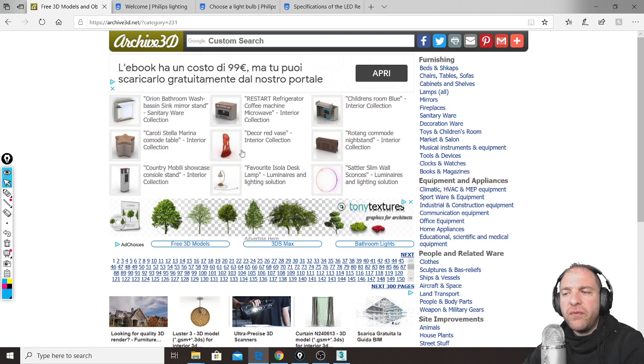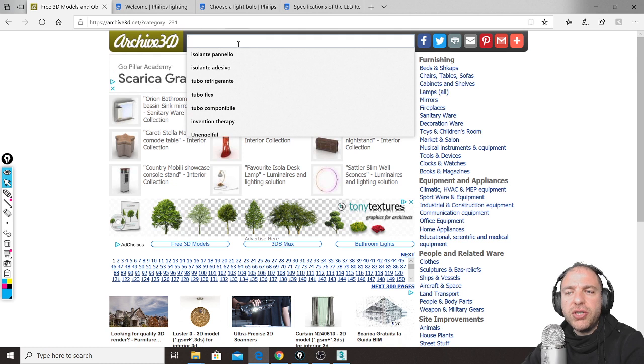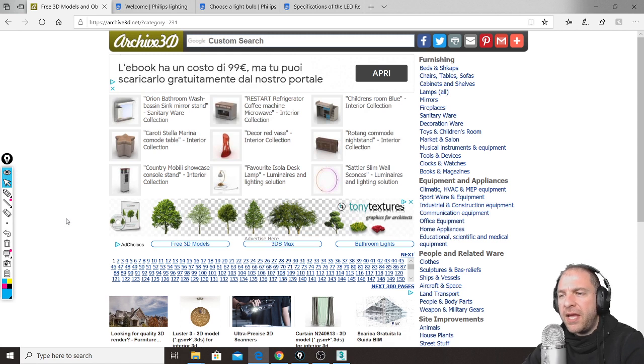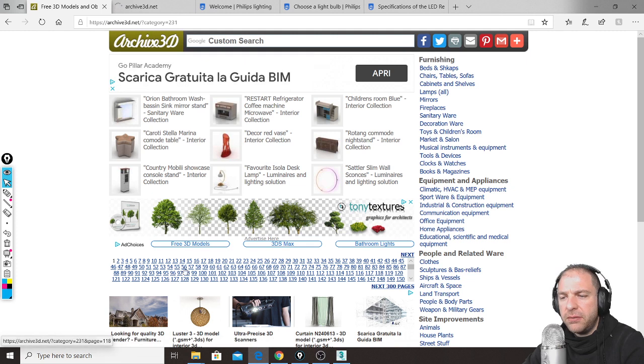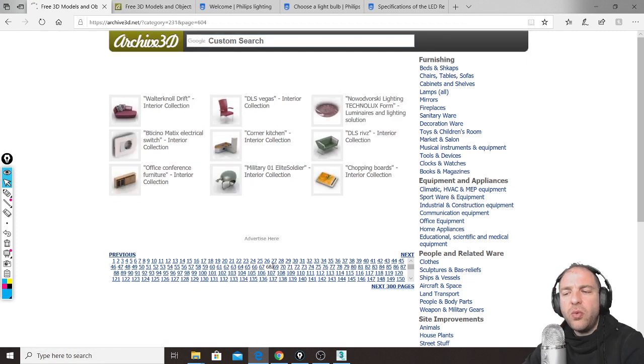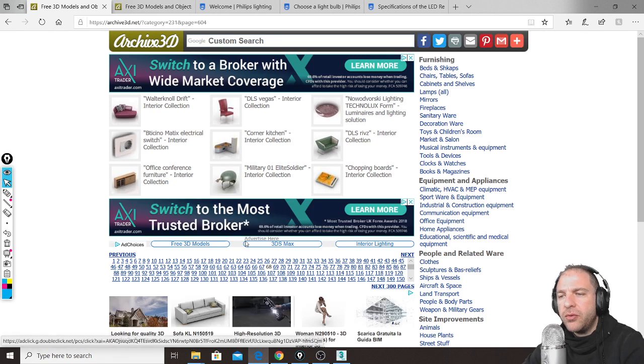Also, if you don't find things in here, you can also search in this top panel. And I like this one, but let's just click on a random piece. Then don't worry, because I will give you the link of the exact object that I'm using.